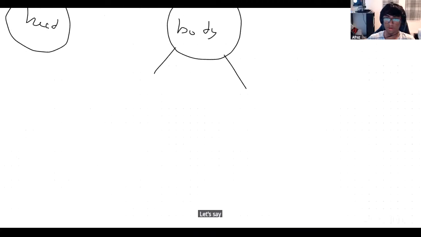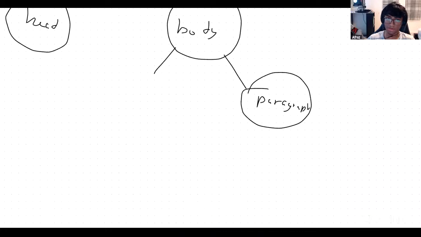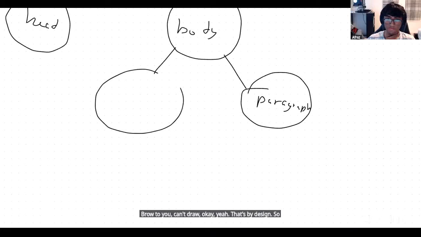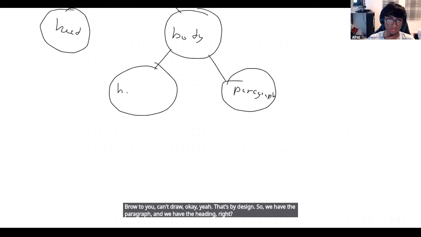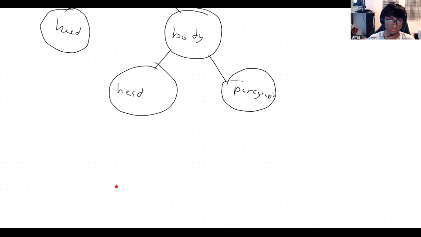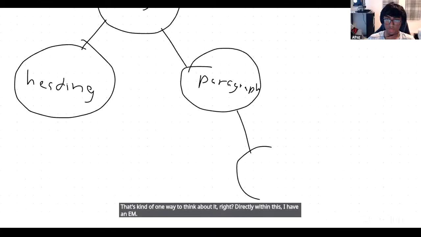So let's split this, right? Let's say inside the body, we have a P tag, so paragraph. And we have the heading, right? That's kind of one way to think about it. Let's say within this, I have an EM, so let's say italics.